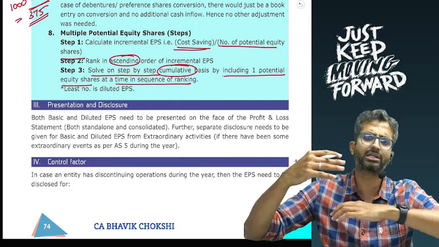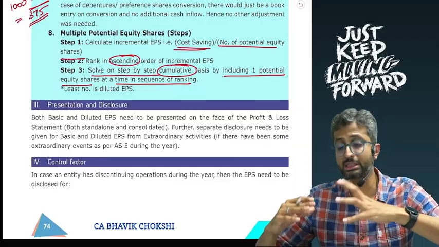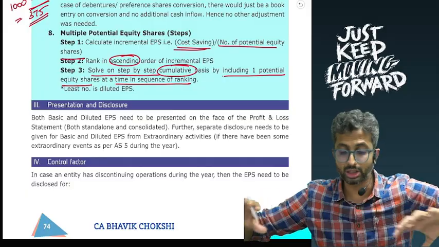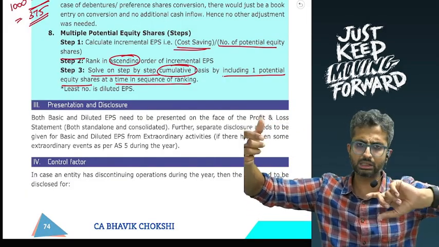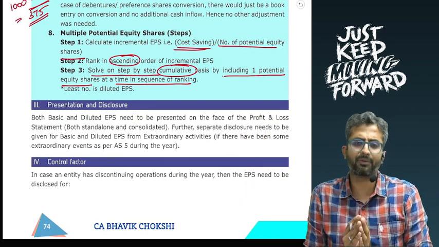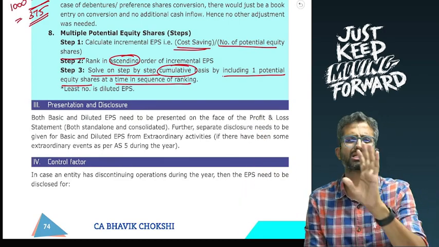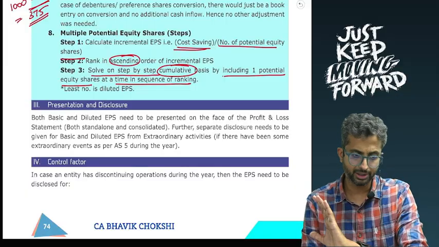So you will first, let us say, take options. Then if it is dilutive, take preference shares. Then if it is dilutive, take debentures. If it is not dilutive, so if the EPS on including debentures increases, we call it anti-dilutive, and we will stop the working at preference shares. So you will need some practice. Institute usually does not ask you a question on this, but if it does, you should be aware.